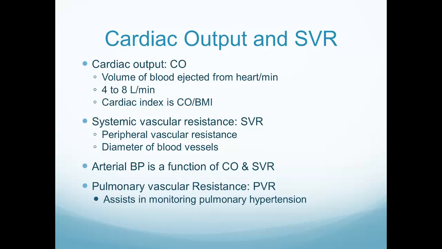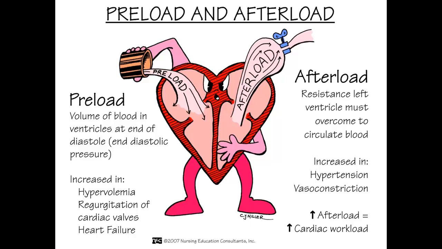Pulmonary vascular resistance, on the other hand, comes from the pulmonary system. So this isn't something that is going to have a dramatic effect on your cardiac output in most people. However, if your patient has got some kind of pulmonary condition, some kind of chronic pulmonary condition like COPD or pulmonary fibrosis or anything like that, then you may end up having some problems with pulmonary vascular resistance. The primary things that are going to affect our cardiac output is going to be the components of cardiac output, we'll get to those in a moment, and our systemic vascular resistance.